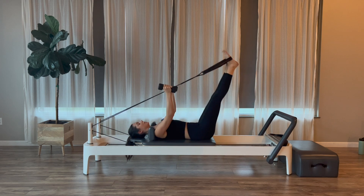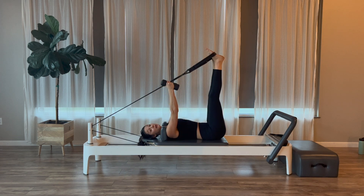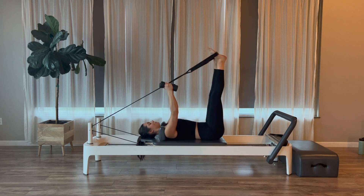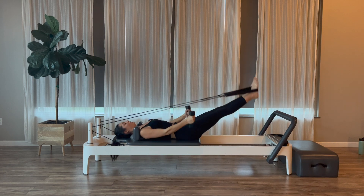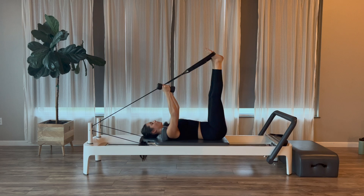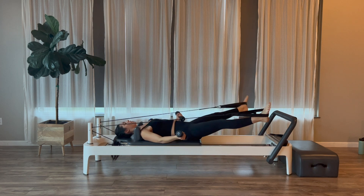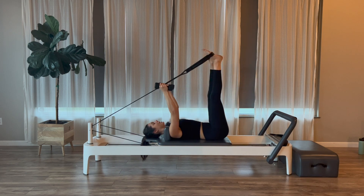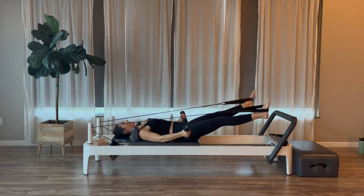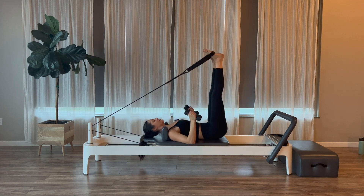Pause at the top and reverse — open the arms and legs, zip them together, hinge again. Hands always stay on the outsides of the straps. Maintaining neutral spines the entire time — sacrum heavy, pelvis still. Movement comes right from the head of the femur in that hip socket. Two and one. Pause at the top, set those weights down to the sides, give those straps a little tug, take them off your feet, and hang the straps back up onto the pegs.